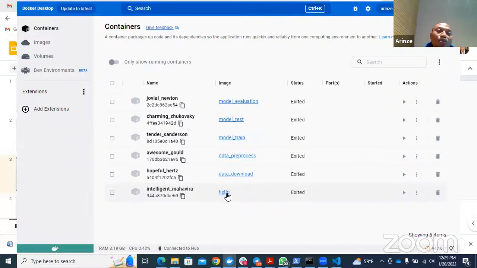So this is how you create images, and then you send the image to your repository. Currently, I'm using Docker Desktop, that's why you can see it here now. If I go to my repository online, you also see this image that was just pushed. Okay, let's go back to our PowerPoint.